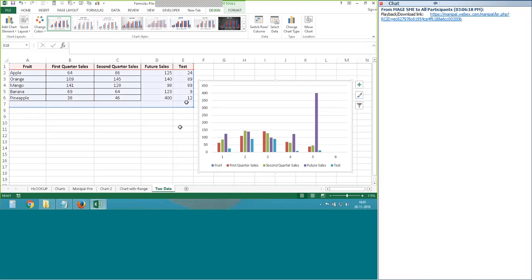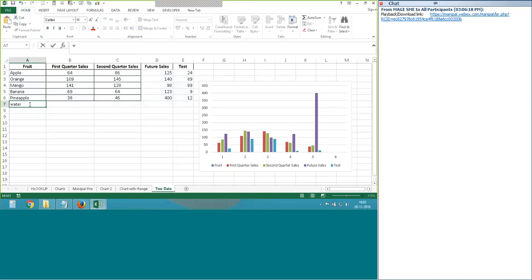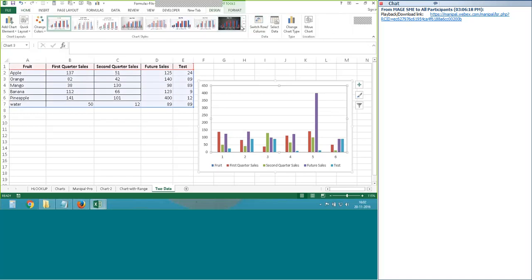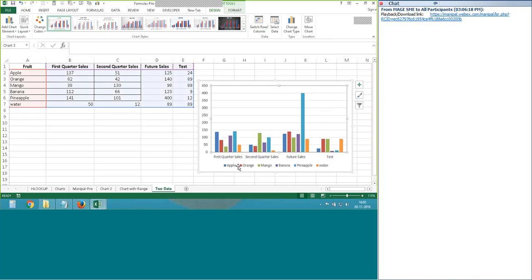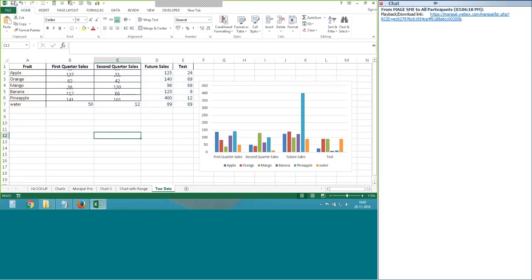E7, see this one more line is added here for the data. As soon as I type quarter, then the data. So both ways, horizontal or vertical, you can add this data. So we have that combination. And even we can convert that row to column. So we have one more watermelon or whatever it is. So apple, orange, mango, banana, pineapple and watermelon. So that data is also implemented. Anyway, you can practice this chart option.